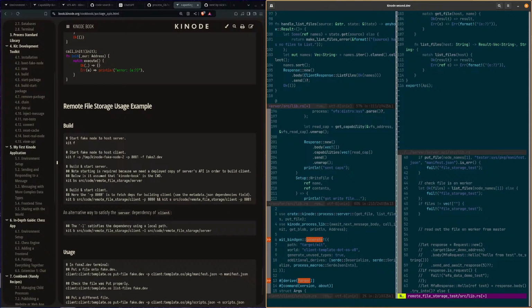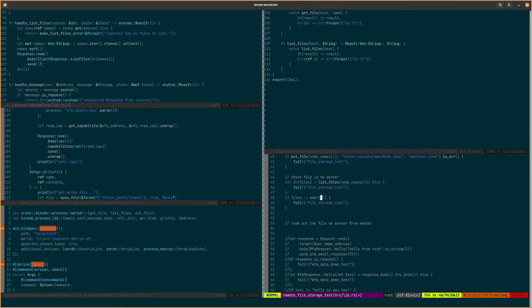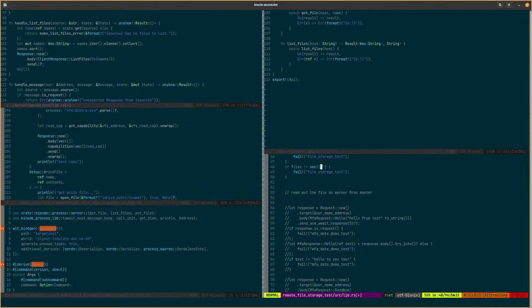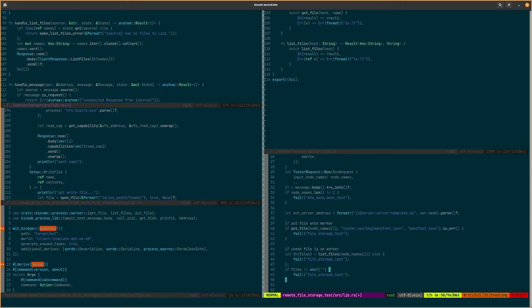All right, so we have this other process, or this package. It's a remote file storage example, and we're writing some tests for it. We've already got some of the tests written.